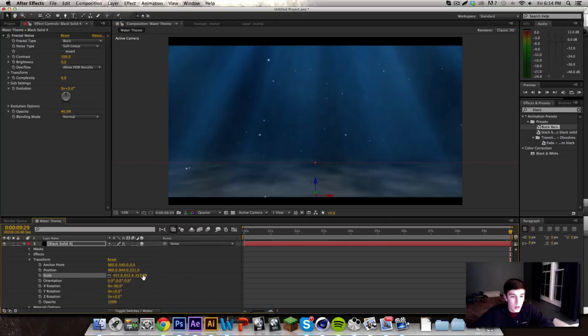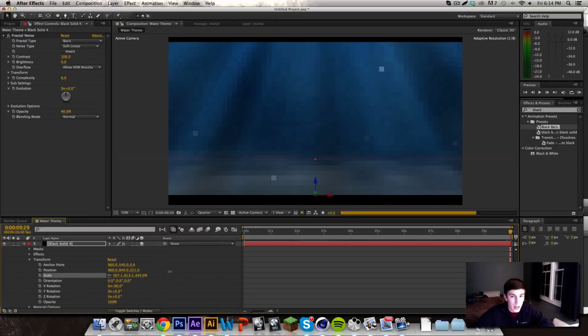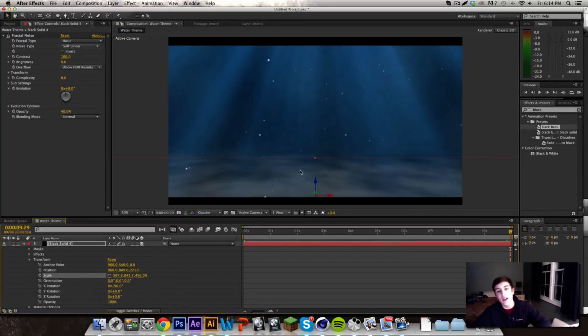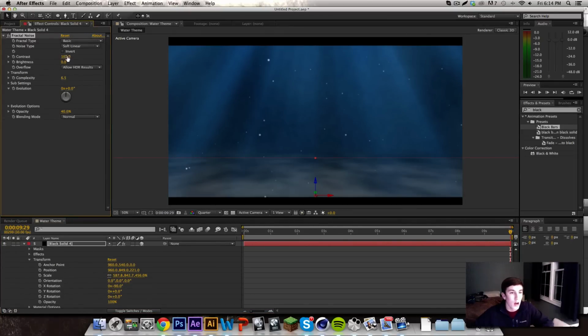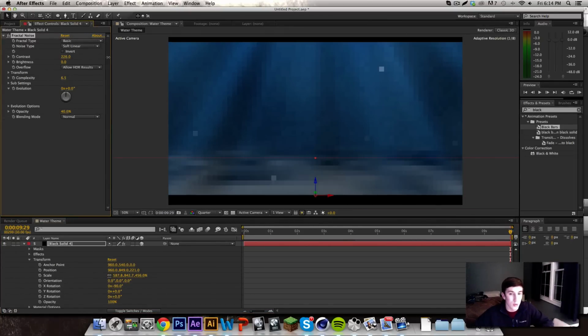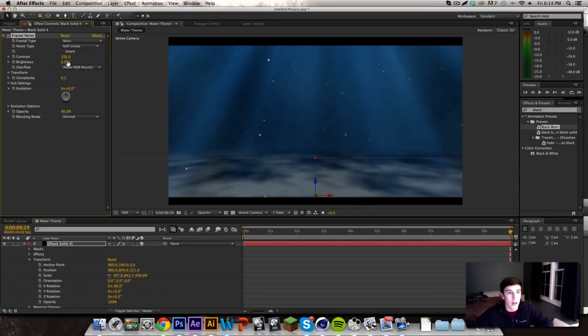So what I'm going to do is I'm going to bump up the scale actually a lot. And now you can kind of see there's not a lot of ground like that, which is fine. And if you want to change that, you know, you can mess with the complexity up here. And obviously the contrast as well. If you want it to be a lot, like you can now see that that's even more. So I'm going to keep it like this, and that actually should be good.